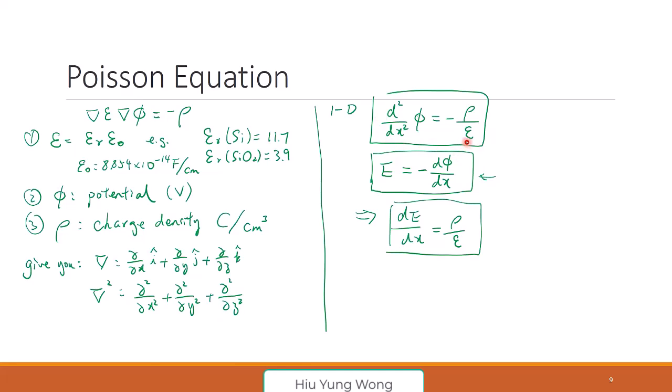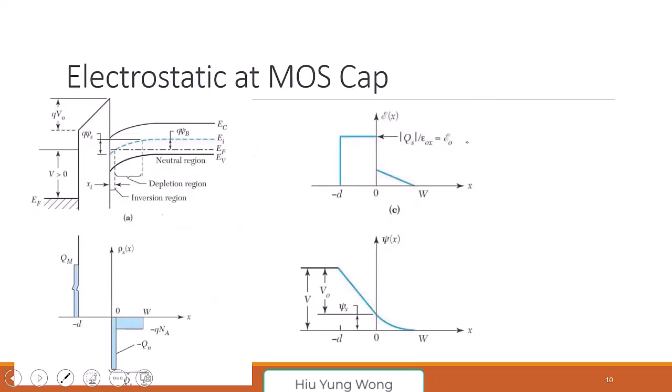So why is this important? Because for the whole device physics, we are using the Poisson equation a lot. This is just the F equal to ma, right? Now, here I show a capacitor. Can you tell me what condition this is, based on the charge and the drawing? Is it accumulation, depletion, or inversion?